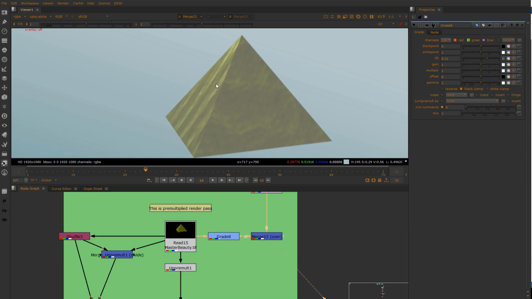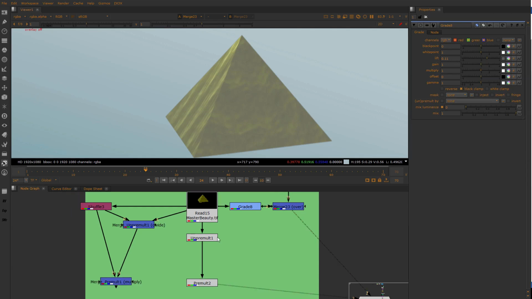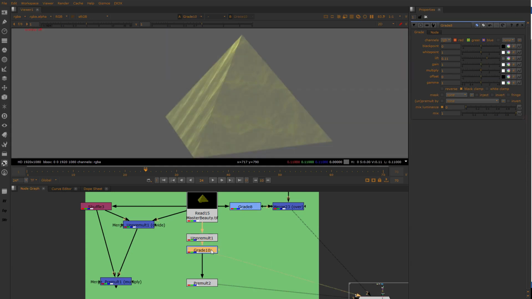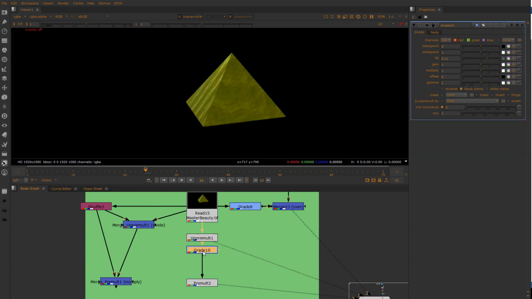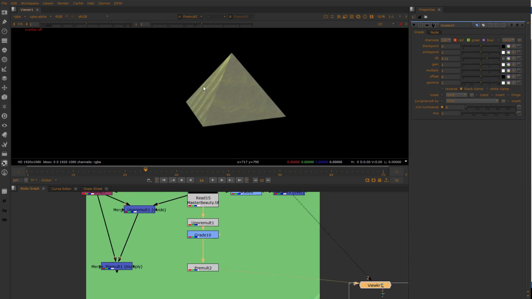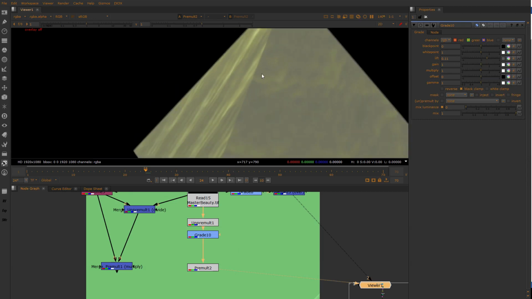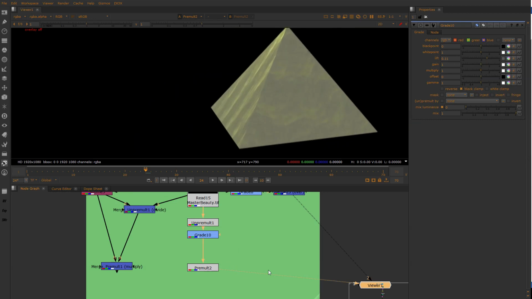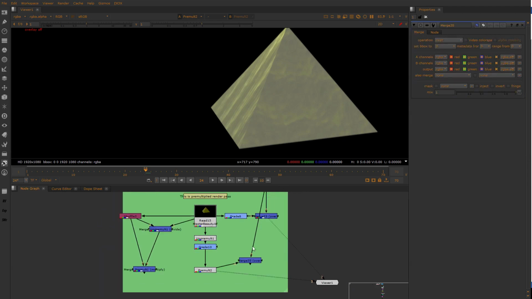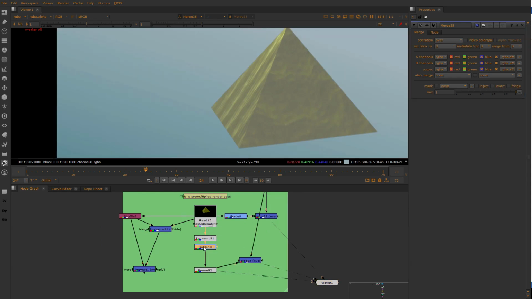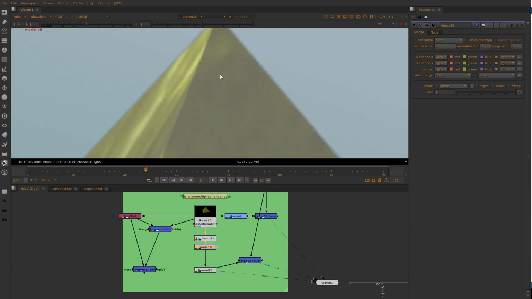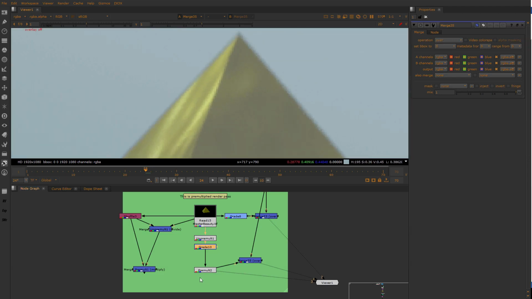So to bypass that problem, we need to first unpremult the image. If I copy the same grade node and put it here, I grade it on the unpremulted image, right? And if I premult it back, now we see the difference happening only on the pyramid, only where the alpha is. So if we merge this over our background, we see that the change is happening only on our foreground element. So this is the correct way, and it's not the only reason.